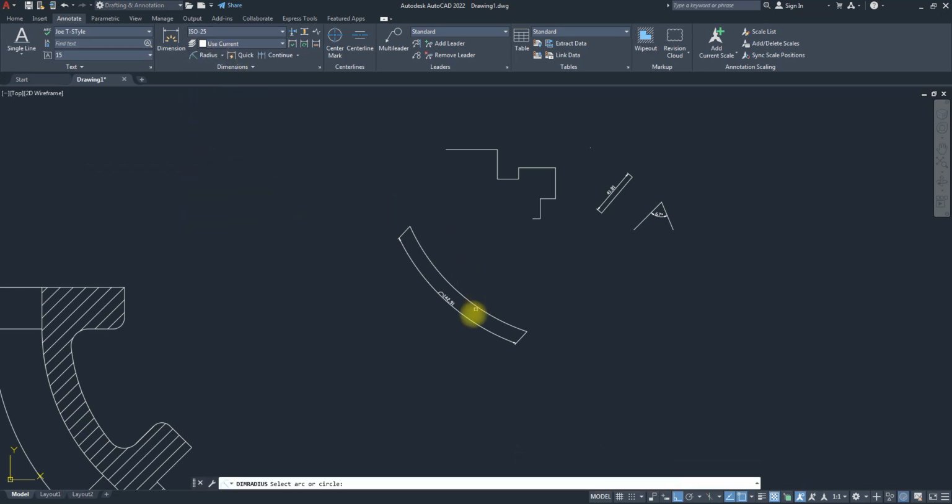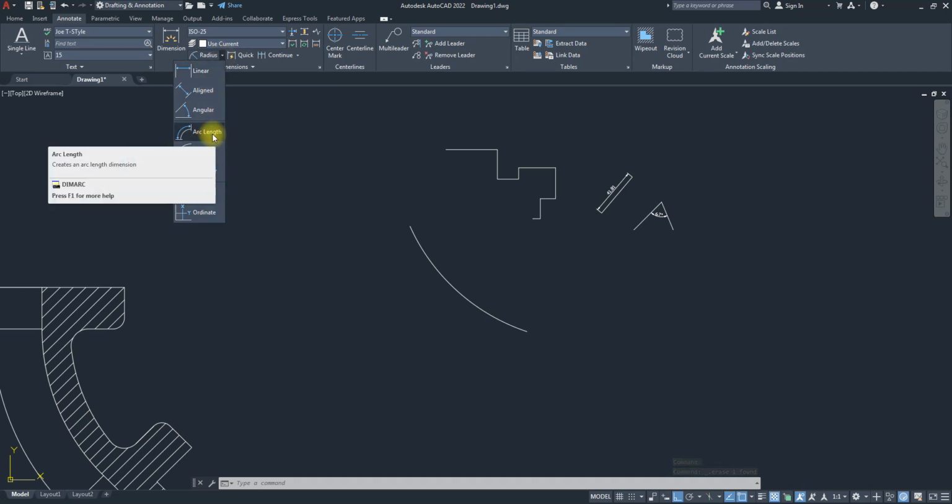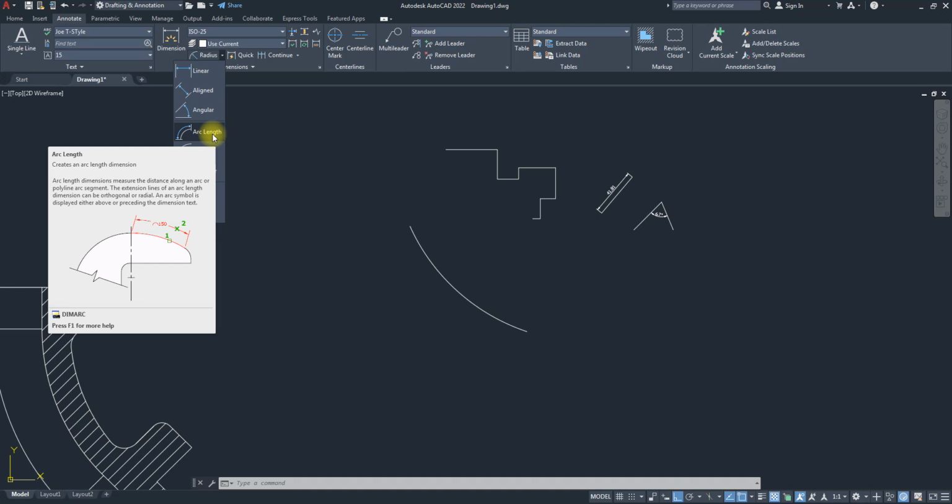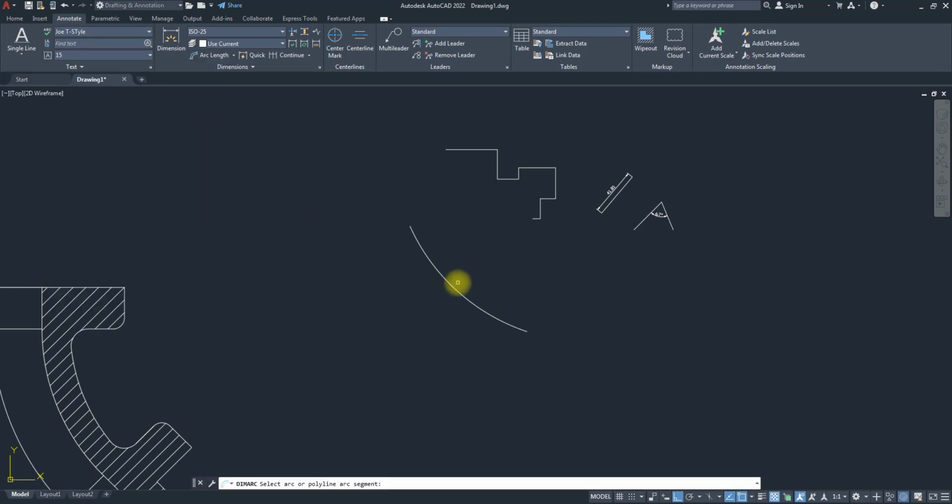So if I check radius, I can... It is in the same drop down. This same drop down, that's where the arc length is, just under angle. So using it is simple. Just select the object you want. You are not dragging, you are moving, then clicking when you are done.